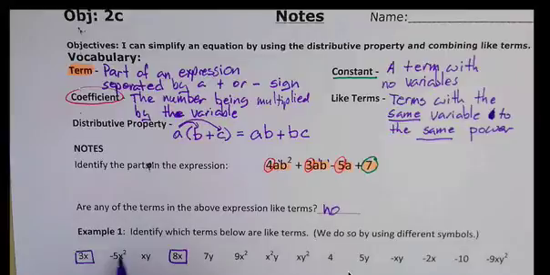So now I'm going to use a different shape. So negative 5x squared. Now I need to find something with an x to the power of 2. Notice I didn't put the same shape around these because this was a different exponent on it. So go down and find all of those with x to the power of 2. Okay, this one has x to the power of 2, but it also has y, so this isn't going to work. It's not a like term. So keep going. And that looks like it's it.